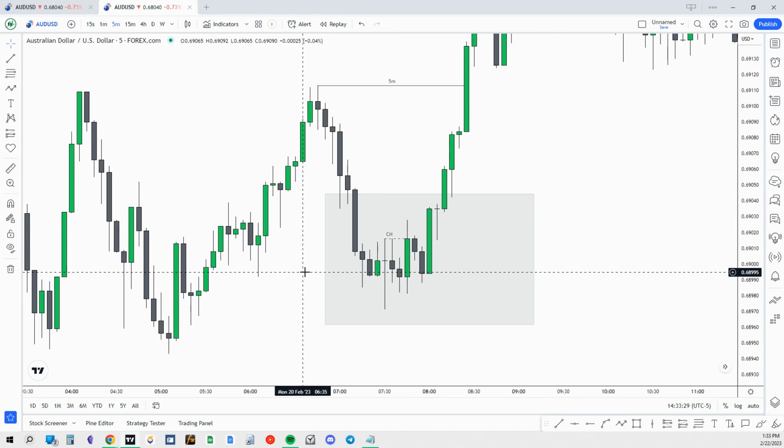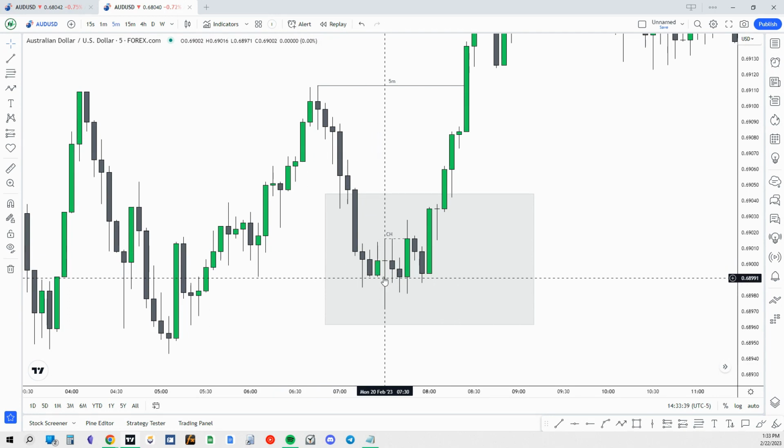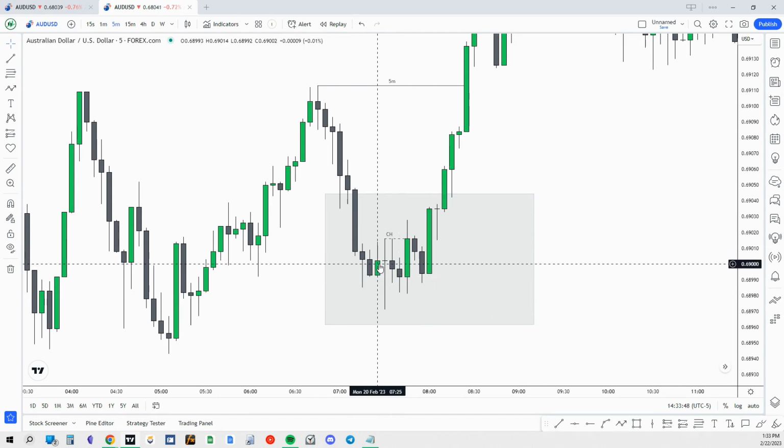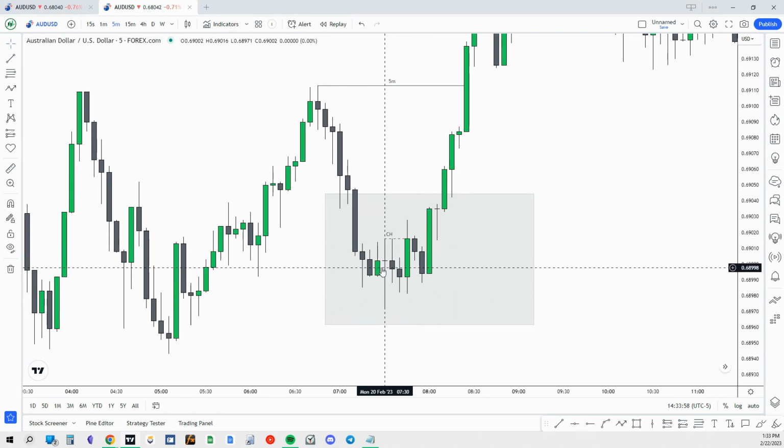The easiest way to know what candle or what high we need to go to for a valid change of character is a candle that failed to break a previous candle's low. Basically this candle right here failed to break this candle's low, and that creates a high in the market. Again, I go over this really in depth in the course. If it's not making sense, I totally get it.